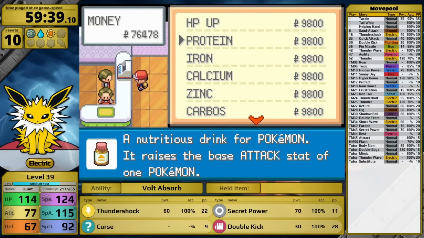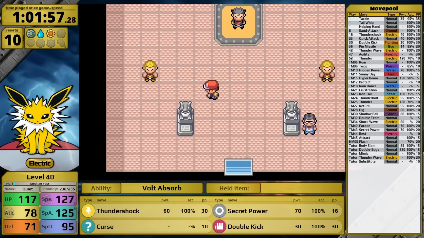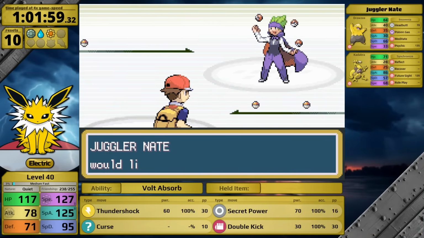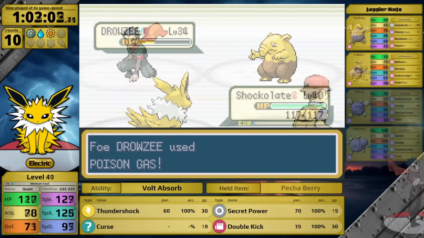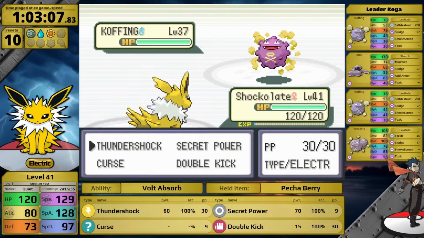Chocolate is going to be a special attacker, focusing on Calcium from the department store. With how poorly this Pokemon is feeling right now, I decided to do additional training in Koga's gym, facing Juggler Nate for Special Attack EVs, a very rare play for me. Will Thundershock be enough to overcome Koga? Well, one way to find out.